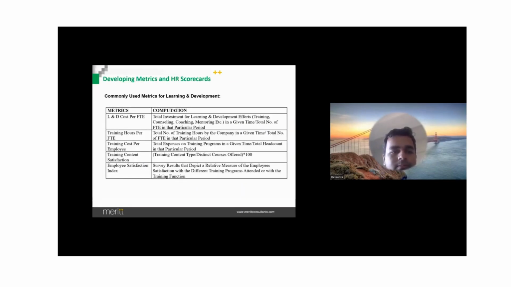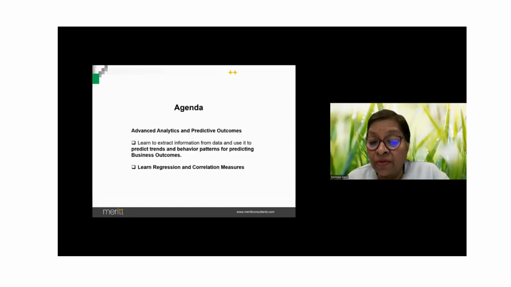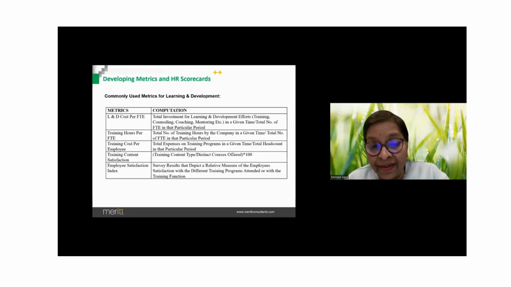All right. Just to, as I said, we'll be doing a lot of work in the area of regression and correlation. Just before I talk about correlation and regression, let me cover two metrics which I had yet to cover. We looked at the common metrics which are being used for learning and development. What are some of the common metrics which we can use for our learning and development or for our training and development, more from the descriptive analytics or more from the operational analytics? Anybody?